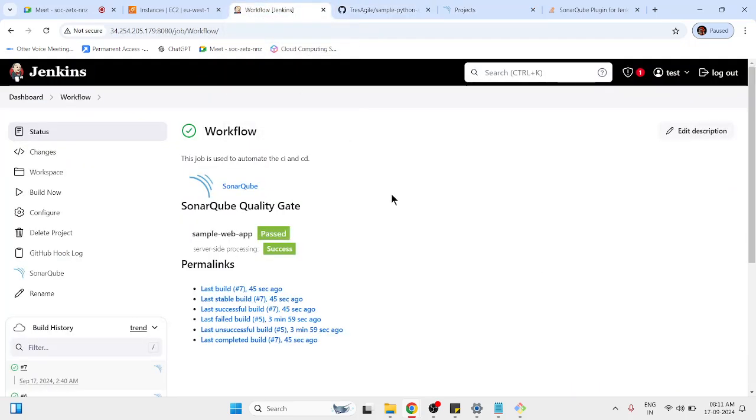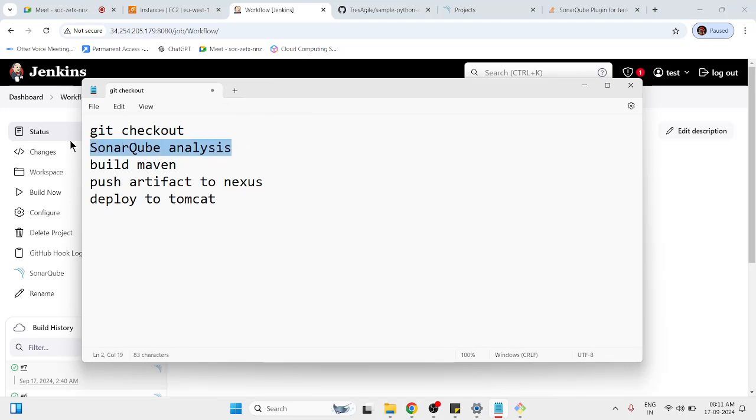So is it clear? Any doubts so far? Tomorrow we'll see, two steps are done for us now. Next we have to build with Maven and push artifacts or deploy to Nexus. Let's try to see this tomorrow. Since now you know how to integrate the tools and how to create a job, it will also be easy, don't worry.